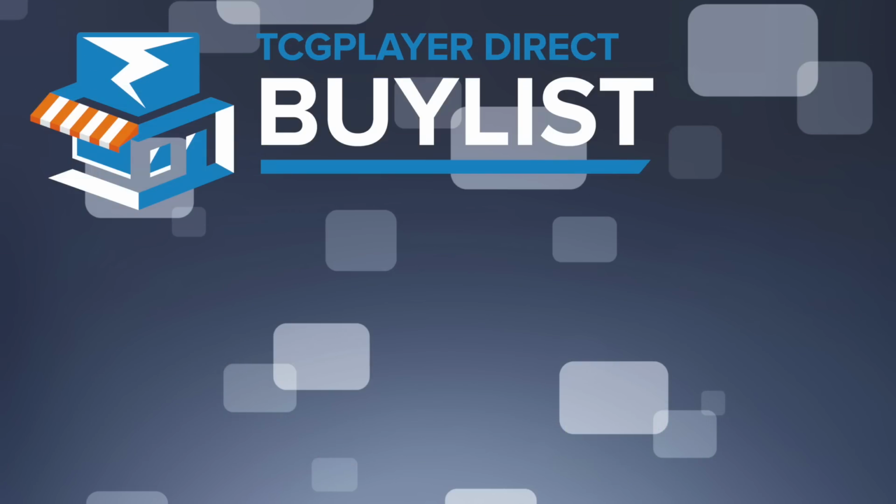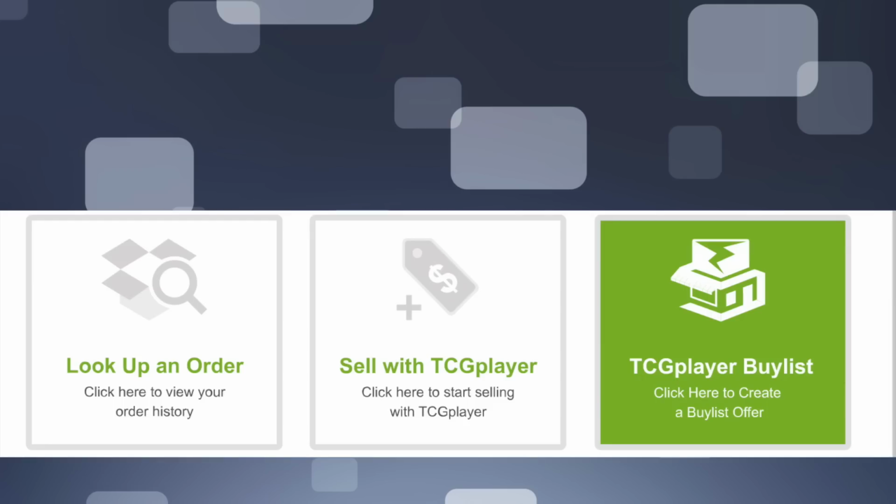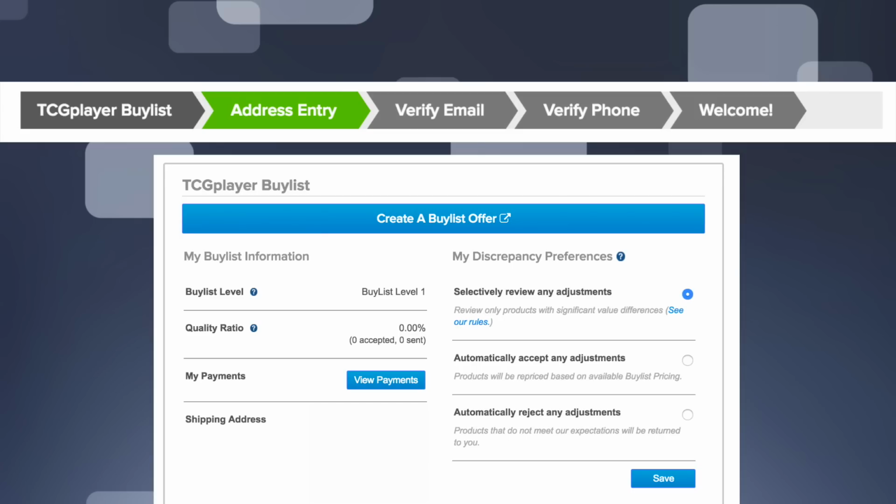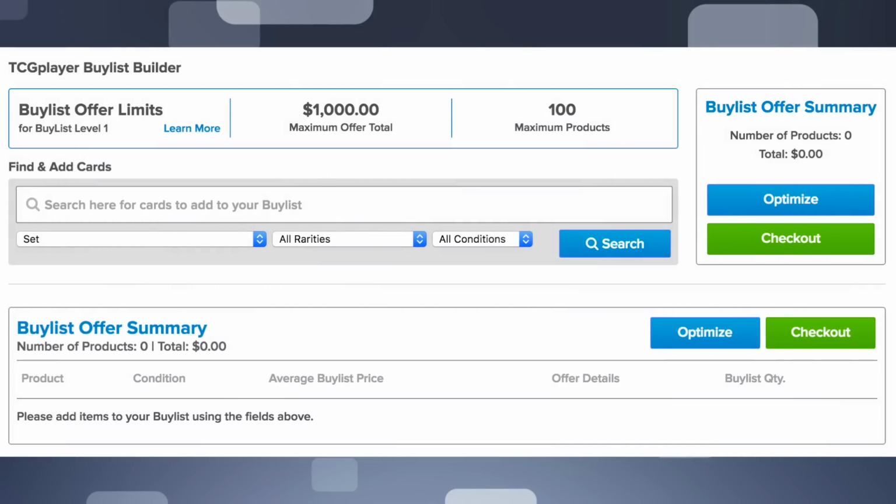Following the link in this video's description, you can set up a TCGplayer Buylist offer. Once you've set up the basics, your name, address, payment information, etc., you'll have a level 1 Buylist account. This will limit you to selling 100 cards at a time and a total of $1,000 per offer. To create your first offer, simply search for the cards you are looking to sell.